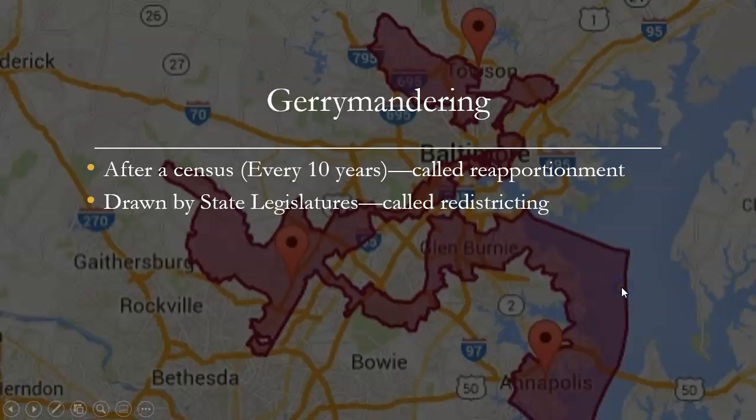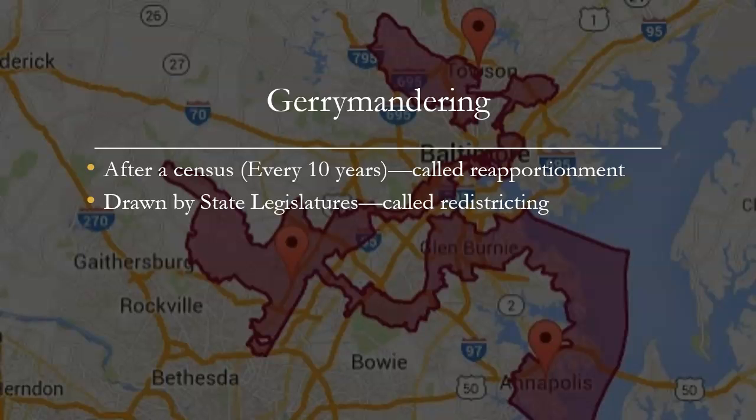These districts are drawn up by the politicians in the state. So the people that benefit from this, at least party-wise, are the ones that are put in charge of it. So whoever has the majority in a state where they redraw the electoral district lines every 10 years, that majority party, whether it's Republican or Democrat, basically calls the shots on what these districts are going to look like. And I'll give you an example of what I mean. In the 2010 census, Ohio lost one representative. We also lost an electoral college vote as well. But we lost one representative.